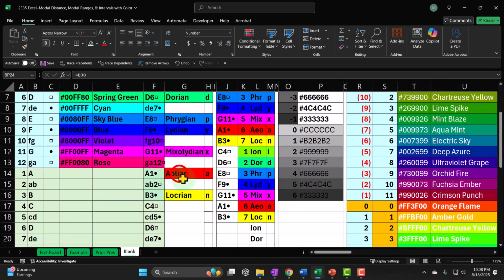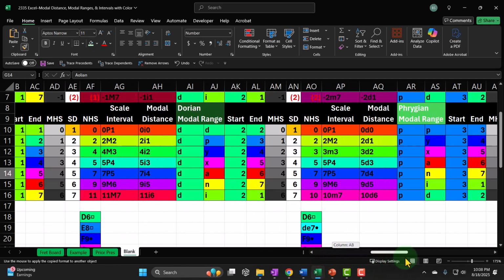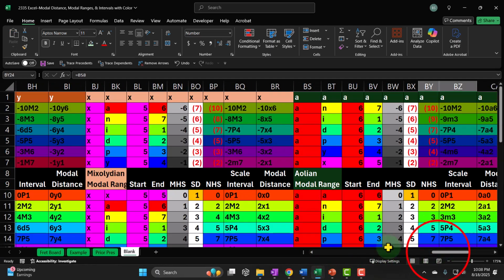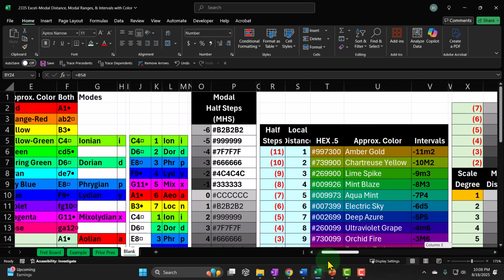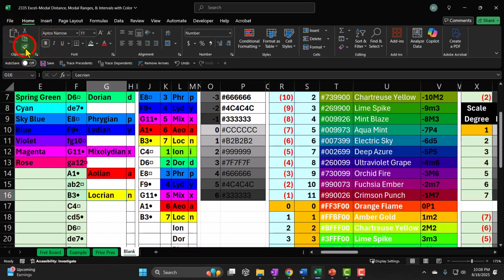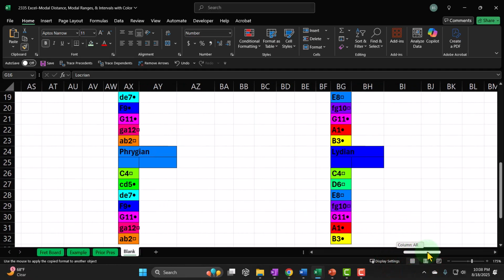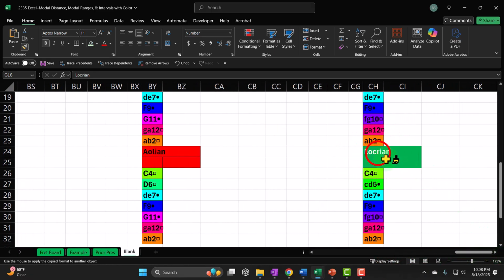And then the Aeolian is going to be red. And then the Locrian is going to be yellow.